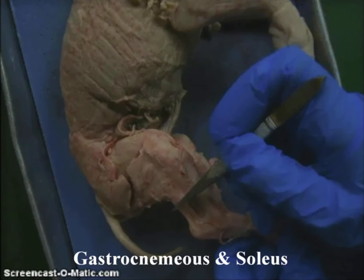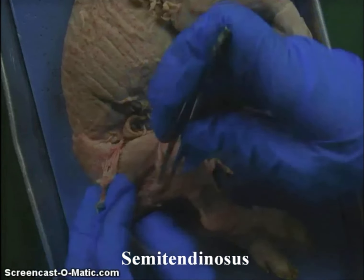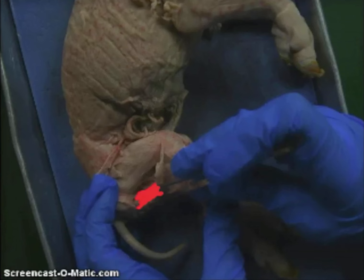The gastrocnemius and the soleus are hard to differentiate. The soleus is deep to the gastrocnemius, but it's hard to tell. The semitendinosus is if you cut through the biceps femoris, and remember that the semitendinosus is on the lateral view of the leg, and they both have T's in them. So there's the semitendinosus right there in the red.